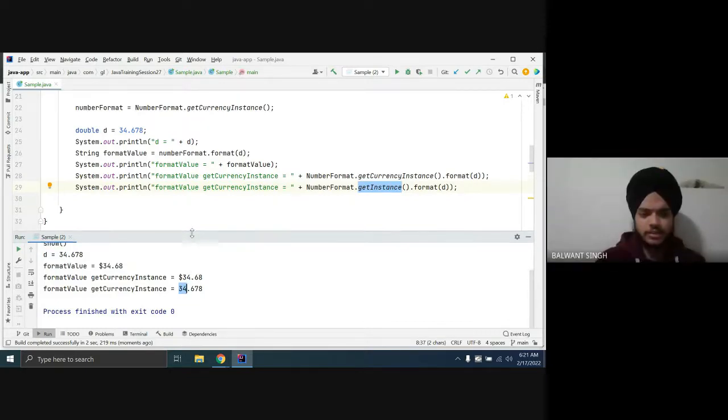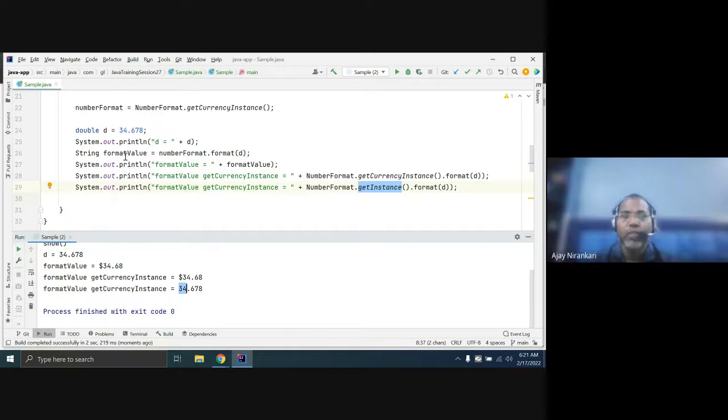Then, sir, what is the difference between D and this? D is also the same and this is also the same. Yes, because whatever input you are passing, that is the input they are printing. This class is just representing your value. If you directly print, it prints your value directly. But if you want to print something formatted, in some different format, these are what it offers. There is no problem if it is directly printed. Okay.